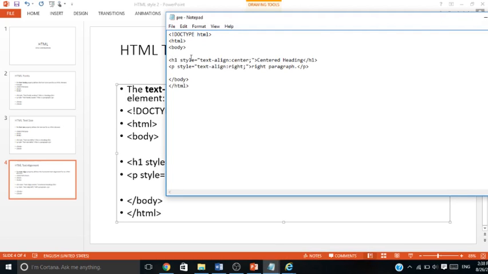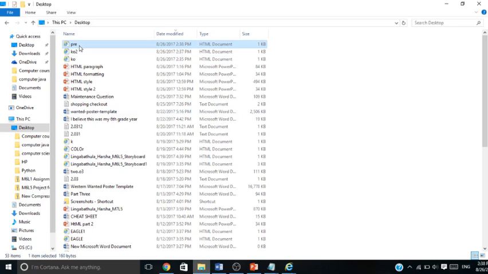So again, h1 style equals quotation marks text-align colon center semicolon, close it with the quotations, close the bracket, and whatever you want to type in there as your text, and close your entire heading. Same thing applies to the paragraph too. Okay, save it and open it.